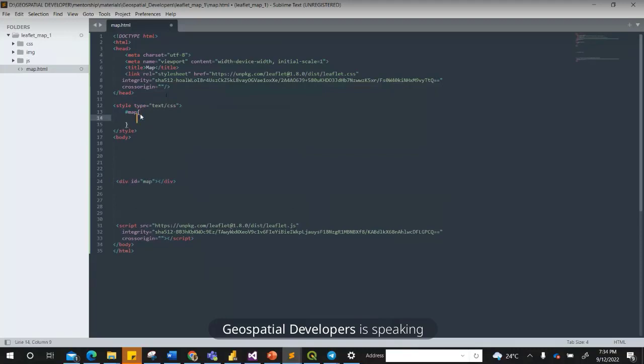So we are going to give our map a height. I will just give it 80 VH. I wouldn't explain what VH is because Eugene has already made mention. If you want to get all these things, kindly refer back to those videos and catch up with the class. All right. So VH, you've given it a height, and this height is going to take 80% of the screen anytime you load. So it wouldn't cover all the screen that the application will be loaded on.